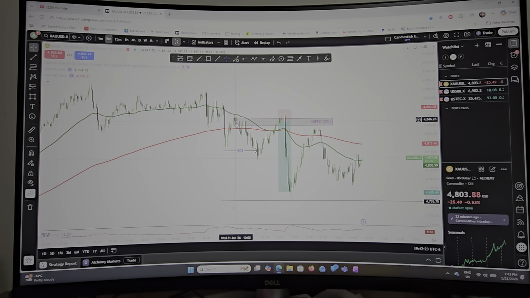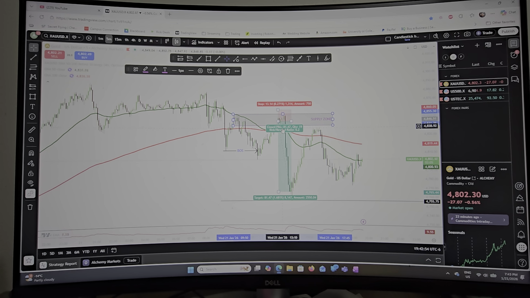And tip number 2, if you are confused between two supply or demand zones, take the higher one. Take the higher one. That's what I told myself today, because I've had this happen to me when I would choose the lower supply or demand zone, and then price will move up to the higher one and kick me out. So tip number 2, take the higher demand zone always, or the oldest one. So I took the demand zone now to that candle.